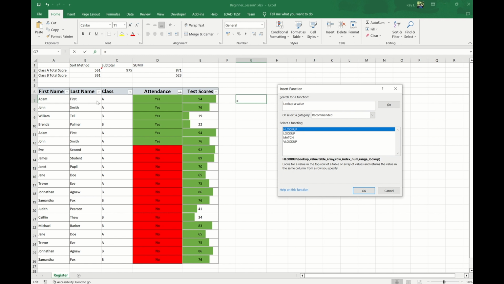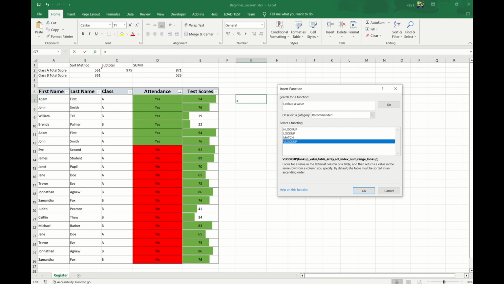It would be no good looking across a row and then trying to find a value in a column. What we wanted to do was to look down a column and then across. And that function is the VLOOKUP function. If we look at the description, it looks for a value in the leftmost column of a table. So this is important: it will only look for a value within the leftmost column of a table. It will then return a value in the same row from a column that you specify.